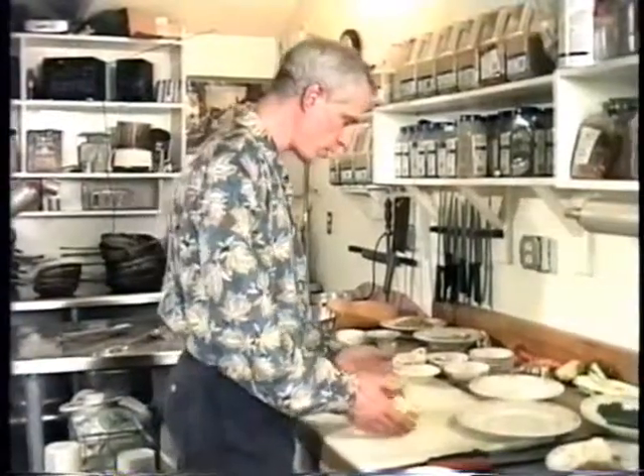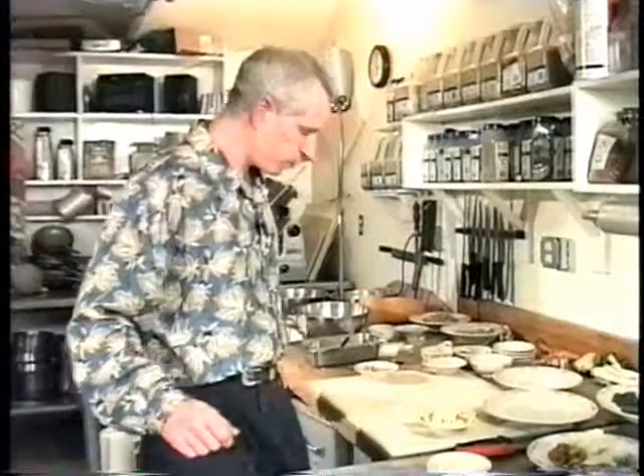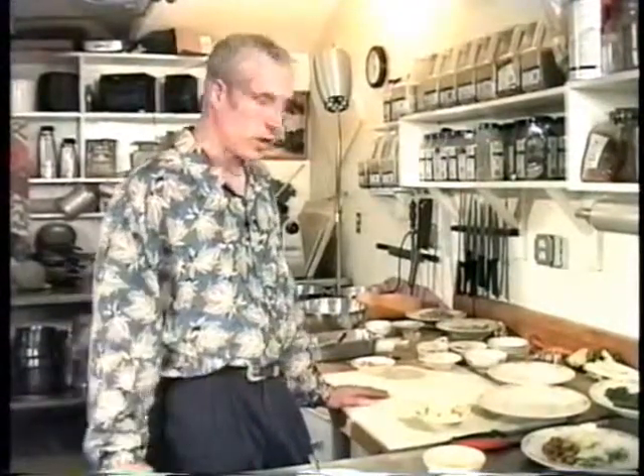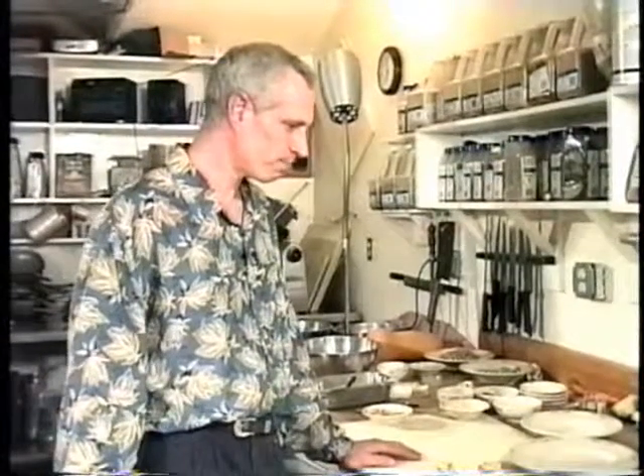This is our dessert. No cooking required. It's quick — and you've got to like quick — but it's delicious. This meal comes together really nicely, and as I said, this is comfort food taken to the extreme. Next time you're home on a snowy day, a next snowstorm, you can prepare this meal, light a fire in the fireplace, get your dog and a friend, and enjoy a nice winter meal. Thanks for joining me on Vegetarian Kitchen. I hope you do try this meal and enjoy it. Come back again — we'll be doing some other seasonal and non-seasonal foods.